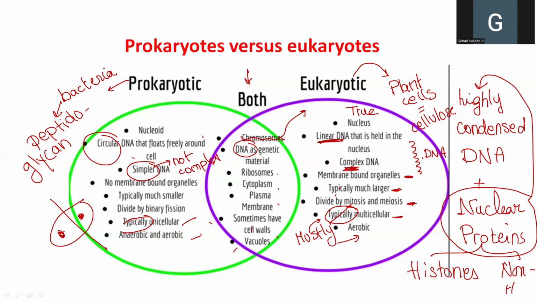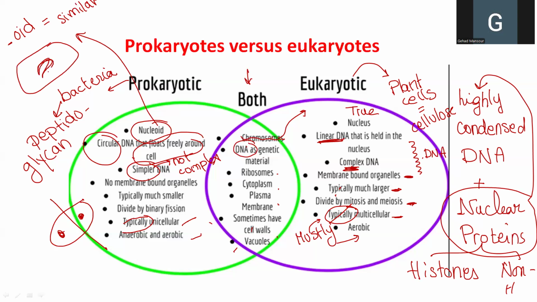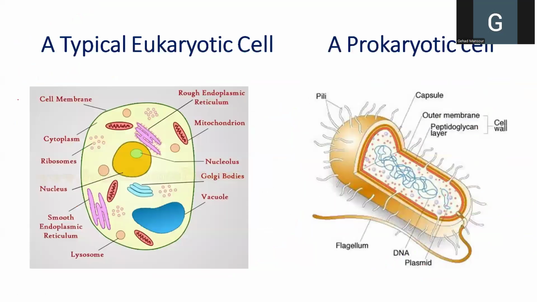It does not have a nucleus. It floats freely in the cell. And they have what we call the nucleoid. The suffix oid means similar to, almost similar to, but not exactly the same. What is the nucleoid? We have just said that the DNA is a single circular molecule in the center, and there is a halo of cytosol that is a bit paler than the rest of the cytosol. So this DNA, together with the pale cytosol around it, is called the nucleoid, or similar to a nucleus, but it's not a true nucleus.